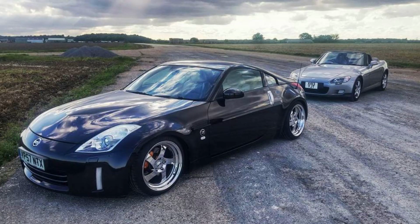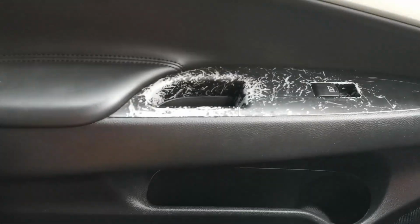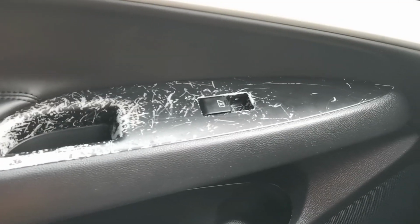Right then, so today, if you have a Nissan Z or a G35 or anything, you'll know that your door trims get really scratched up. Oh, look at that. And that's a common problem. They use some rubbish coating or something. But today we'll be fixing that for completely free.